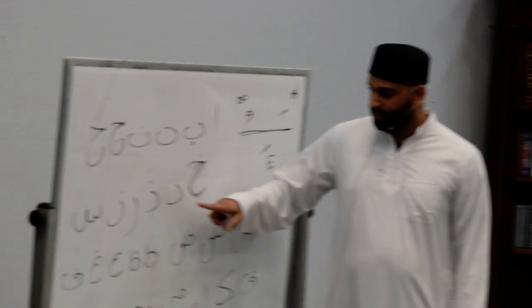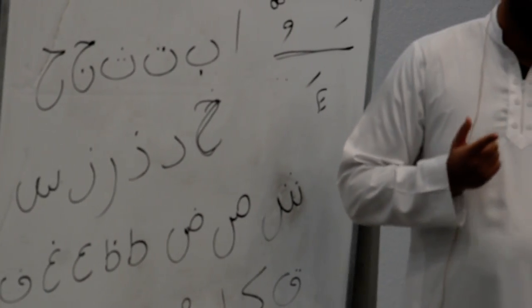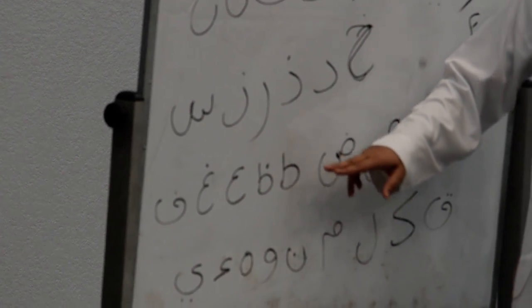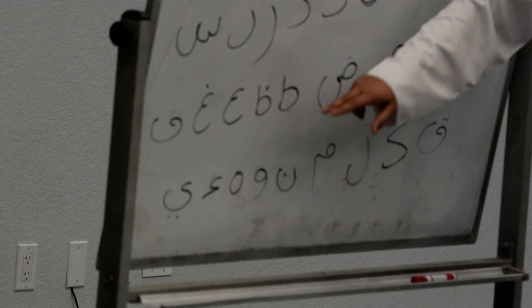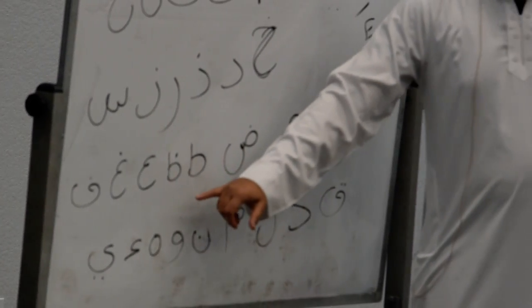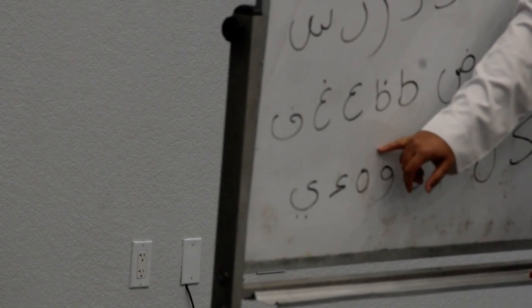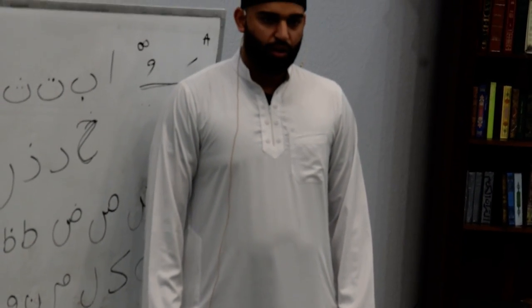Dal. Okay, this is dal. And this is dal. This is what? Dal and ba. So dal is this, and ba is the awesome version of it. I'm about to say, everyone say, awesome.